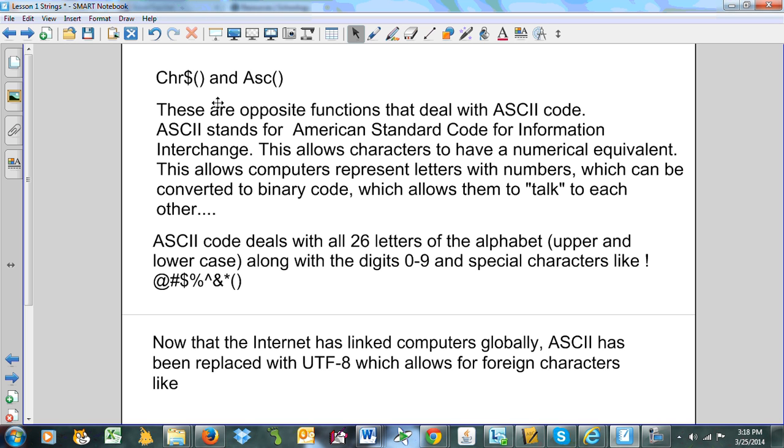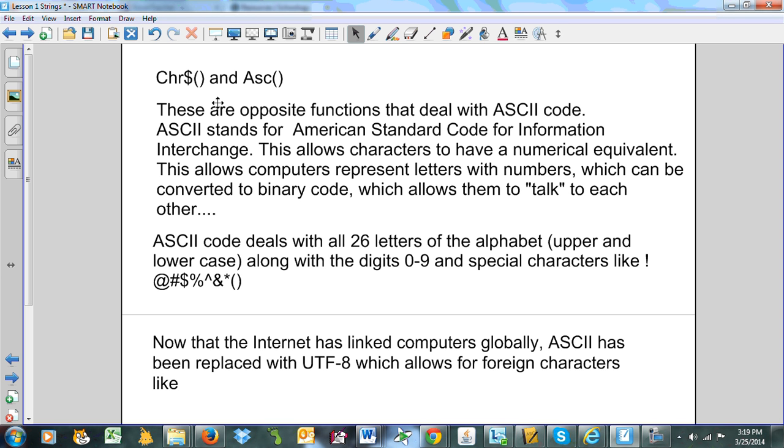The CHR string and the ASC function are opposite functions that deal with ASCII code. ASCII stands for American Standard Code for Information Interchange. It's a code that was set up many years ago as a convention so that we know how letters are numbered. This allows characters to have a numerical equivalent, and allows computers to represent letters with numbers, which can be converted to binary code, which allows them to talk to each other.